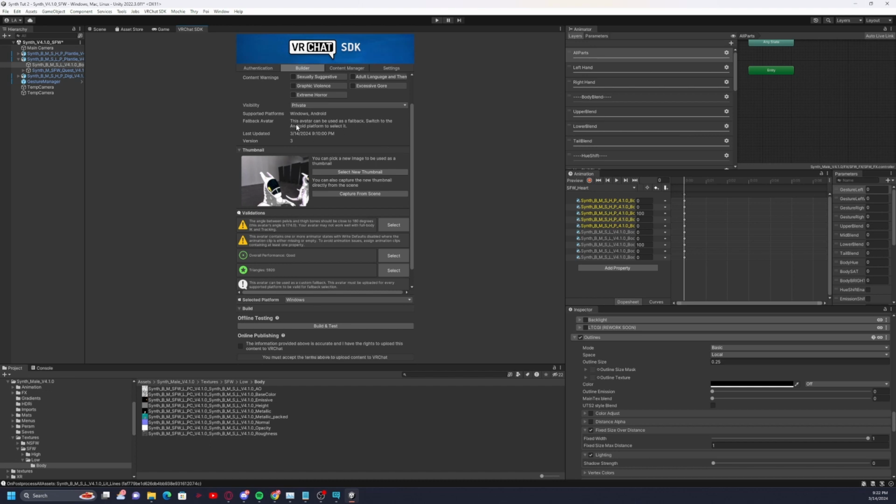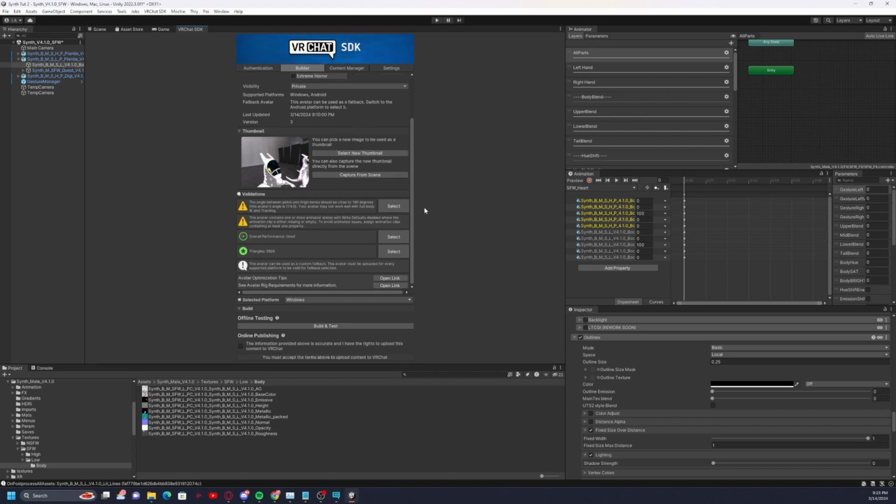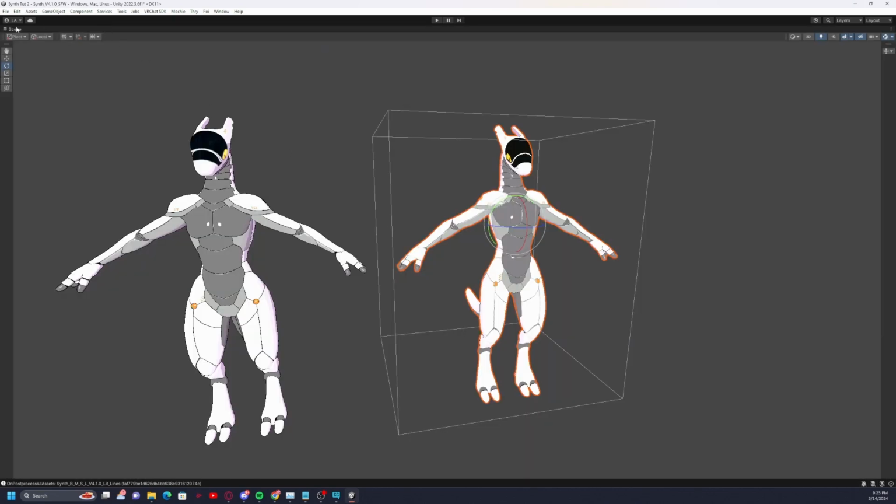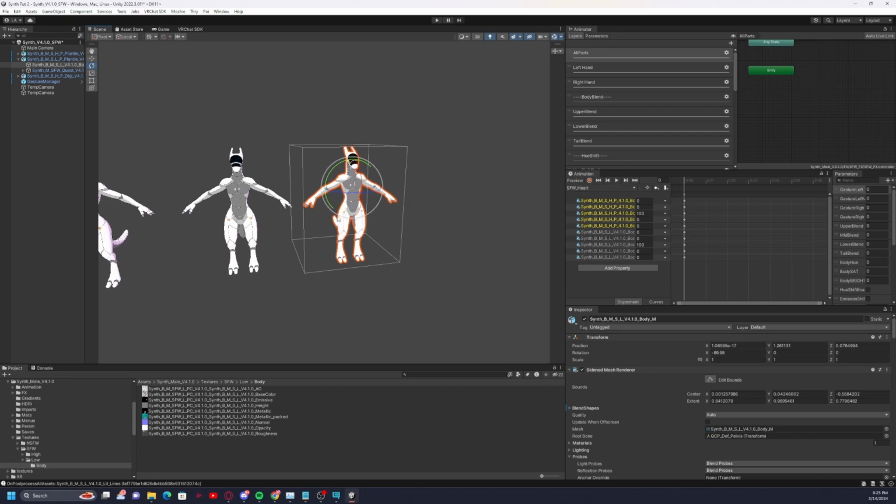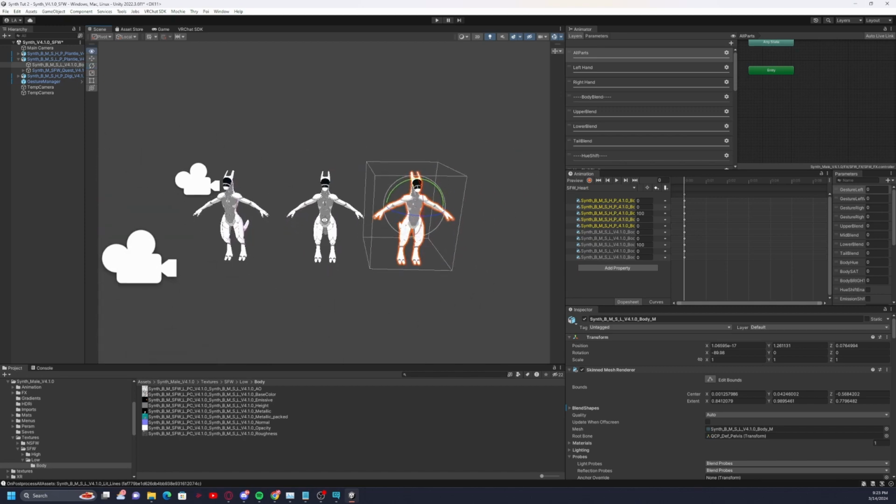And of course it says it can be used as fallback. Same thing, but we just kind of made already the Quest version while switching to Android. So yeah, now you have a fallback, and we have the PC version or any of the versions here that you selected. They're the same. Love my mouse double clicking. And that's pretty much it.